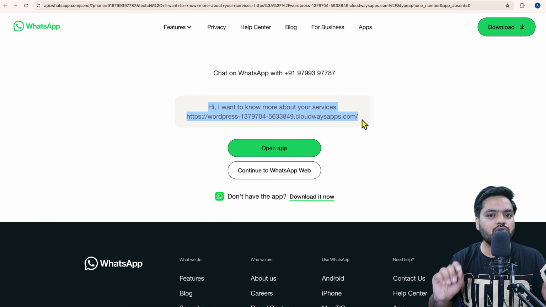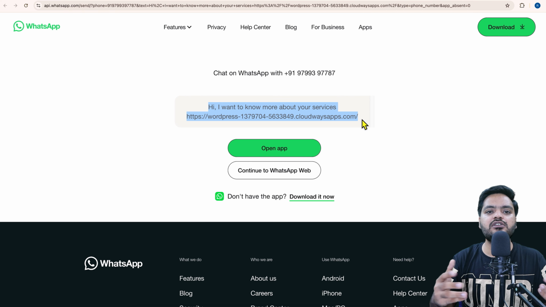The message can only be sent via an actual WhatsApp number, that is your customer's number. And once they send the message, maybe they delete the message afterwards, but as soon as they message you, you will directly get access to their phone numbers, that is their WhatsApp numbers, and then you can build your database in order to market to them again and again based on their requirements and customization.